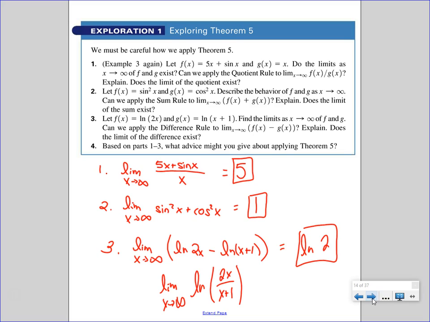For the first one, would you have split it up with the parts method, and then the x's would cancel and the sine would go? It's ultimately the degree test, but yeah, you could have done 5x over x, which is 5. Sine over x, who's stronger, sine or x? No, x is stronger, so it's 0. But you could have split it up, and 5x over x would have been 5. Sine over x, well, sine's stuck. x is not. So 0.